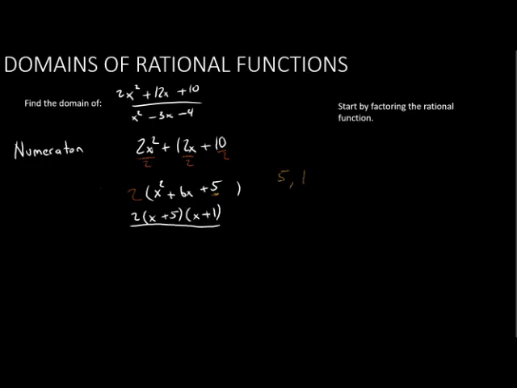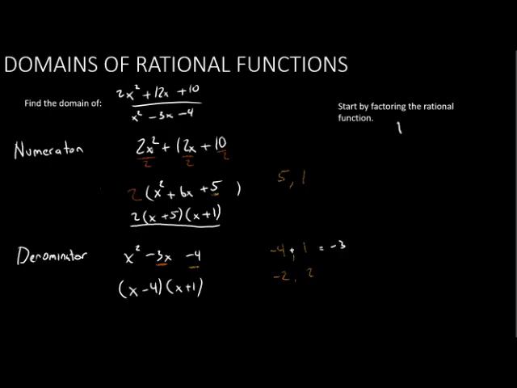Now we look to the denominator, which is x squared minus 3x minus 4. We look to the constant, and we see negative 4. There are multiple options for how we could factor negative 4. We could try negative 4 and positive 1, or we could try negative 2 and positive 2. If we try negative 4 and 1 and add them together, negative 4 plus 1 gives negative 3, and that is a match for the middle term, negative 3x. Therefore, when we factor, we will get x minus 4 and x plus 1.